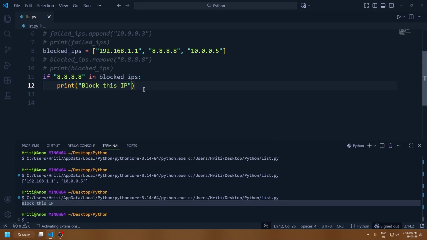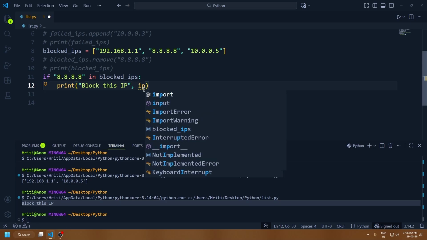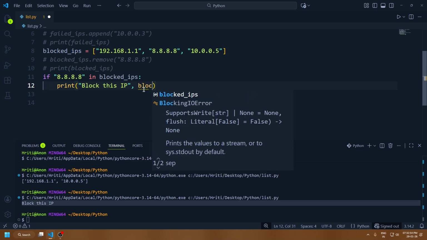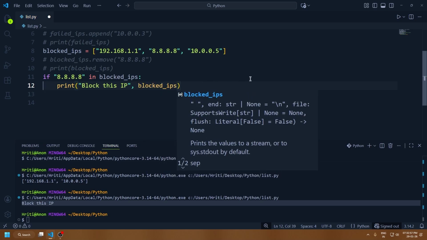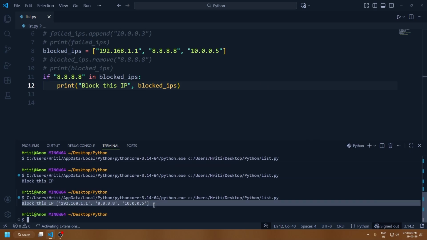And let's say I want the two IPs to get printed. Let's try it now. So now it will look like this.